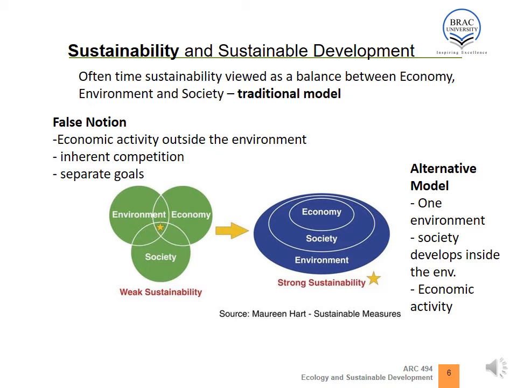and that is why we'd like to see the right-hand side diagram as a strong model of sustainability, where economy is performed at the core in a society, and all this economic activity is sheltered by a society based on the society's demand and aspiration, and all the economic activity and society creation, everything is happening within the environment. So mother nature is basically sheltering us all. This is also called the alternative model of sustainable understanding.